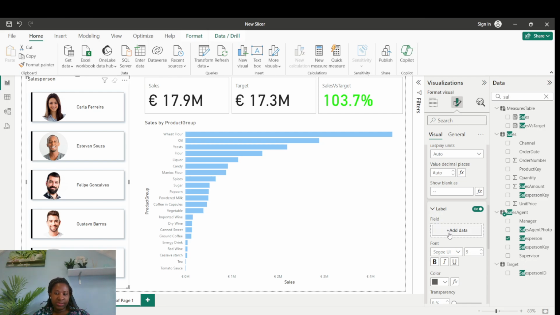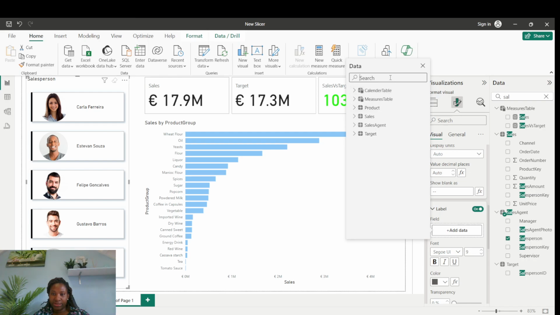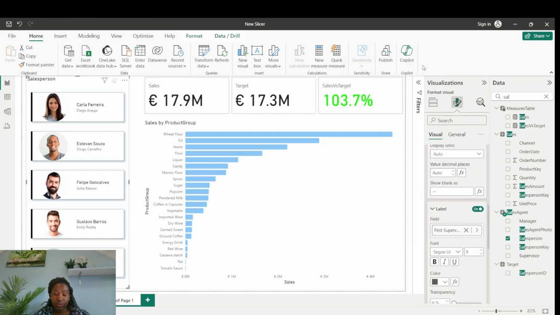So we know this salesperson, but let's add information about who their supervisors are. And now when we add, we know Carla's supervisor is Diego and Felipe's supervisor is Sophia. So this is already looking really nice and a lot of improvements.